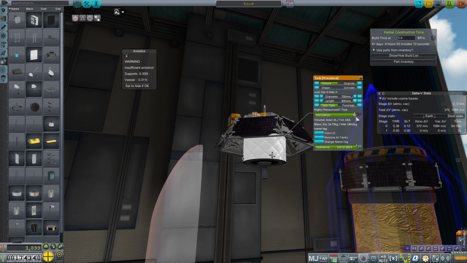There we go, and now we can see if we take this off, our avionics is still alright. Should probably add some struts for this stage just to make it look more legitimate. There we go. And I think this whole thing works.